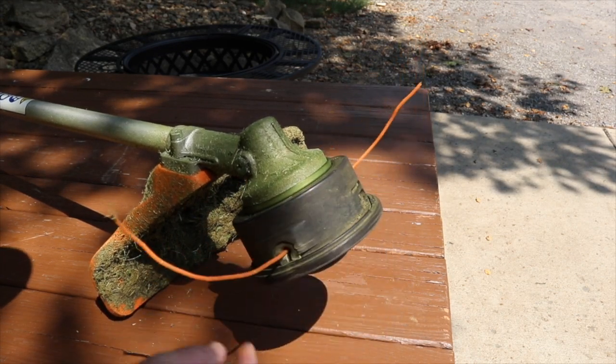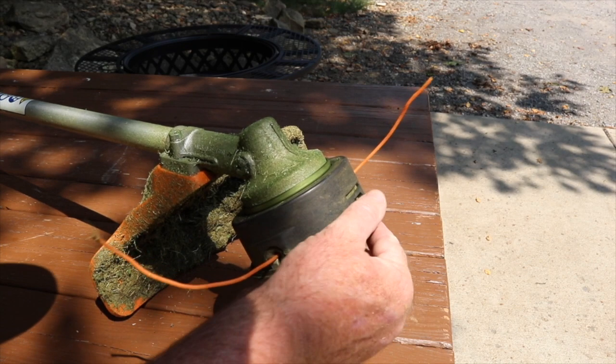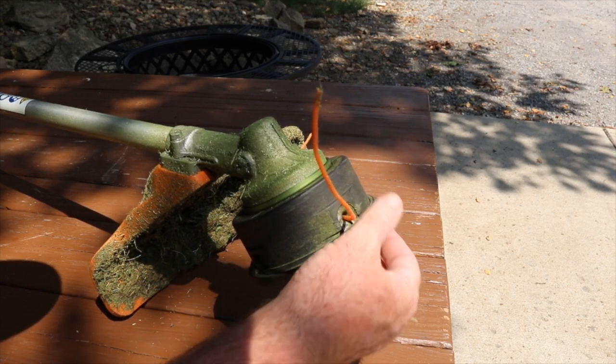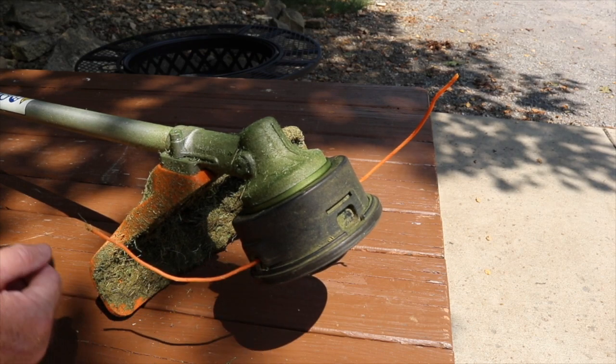Here's a look at the head. This trimmer line right here, it's okay, nothing great. I mean, it works fine. I just had some more of this laying around that I'm trying to burn up because I have another type that I've been using pretty much exclusively. Once this is gone, which won't be long, I'll switch entirely to it.